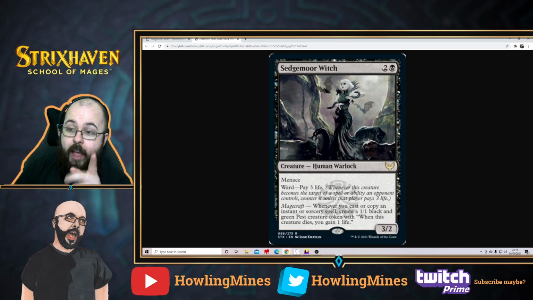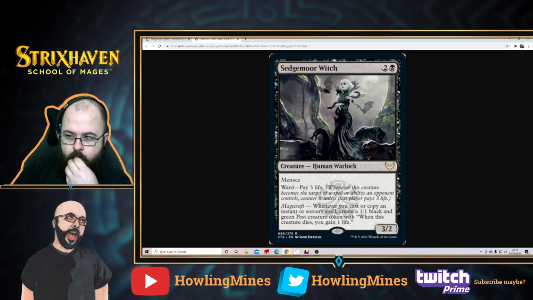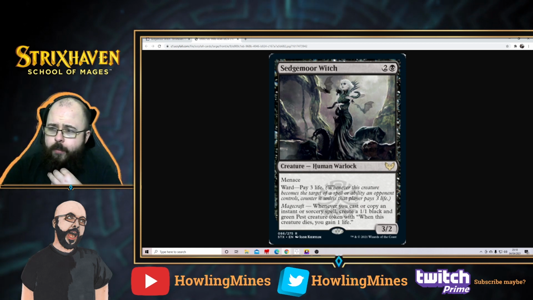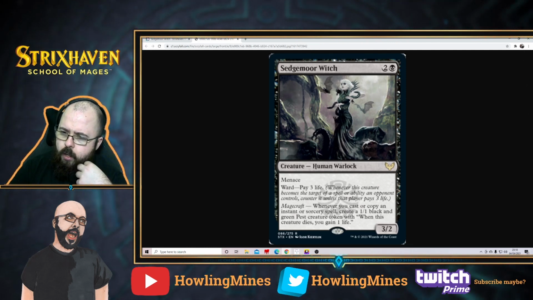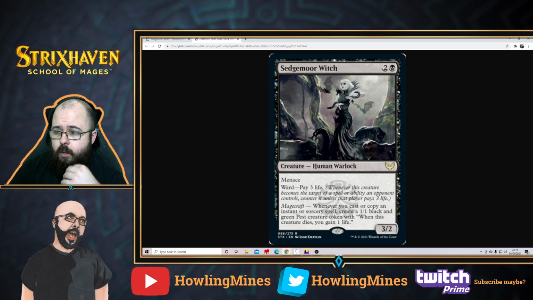Oh, it's for them. Oh, I misread it. My bad. So they have to pay 3 life to kill it. Man, this card's good. This card is sweet. Where can we play this in Standard? Who wants this in Standard? It's good in Historic, for sure. It's Young Pyromancer adjacent. Yeah, this is cool. I just don't know where it goes in Standard. What do you play this with?